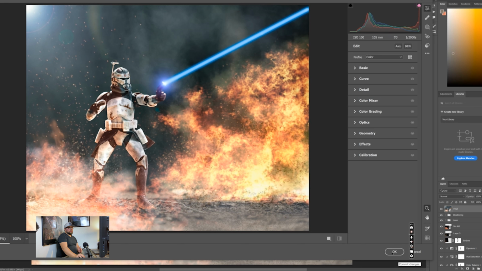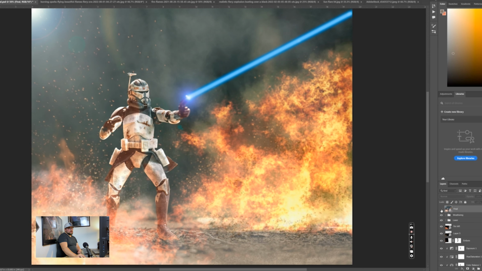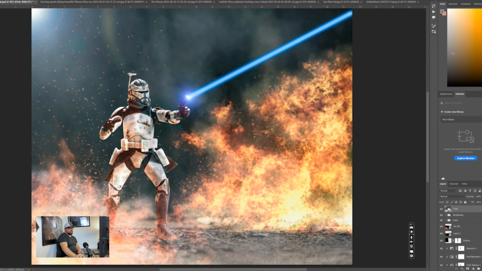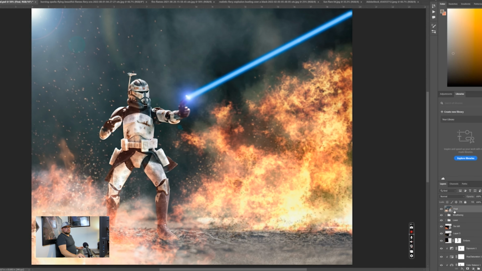Again, I already went and did all that as I was recording, and I was only able to record for 5 minutes as far as my screen recording, so I'm gonna have to figure that out on the next one. But as you can see, to get this final image, to compile all your layers so you can use Camera Raw, it's just Control Alt Shift E. And then that'll compile all the layers together right there for you.